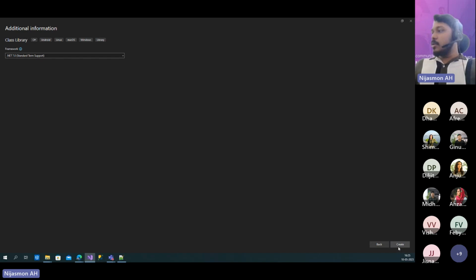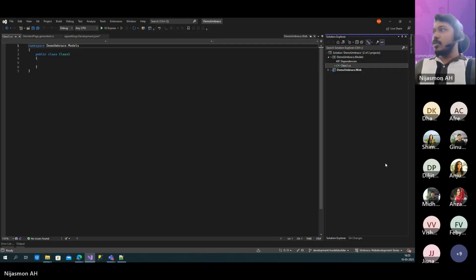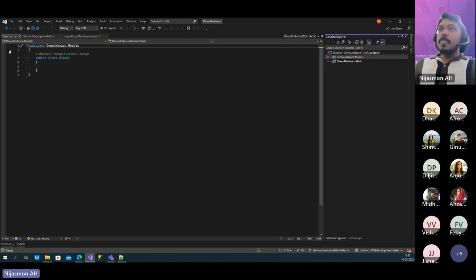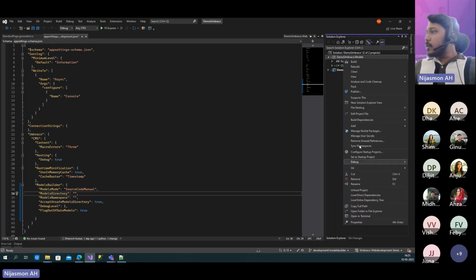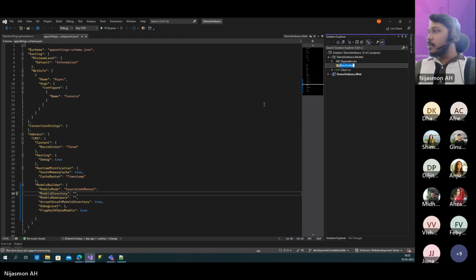Next, create. I would also like to create a folder inside this, called PageModels.